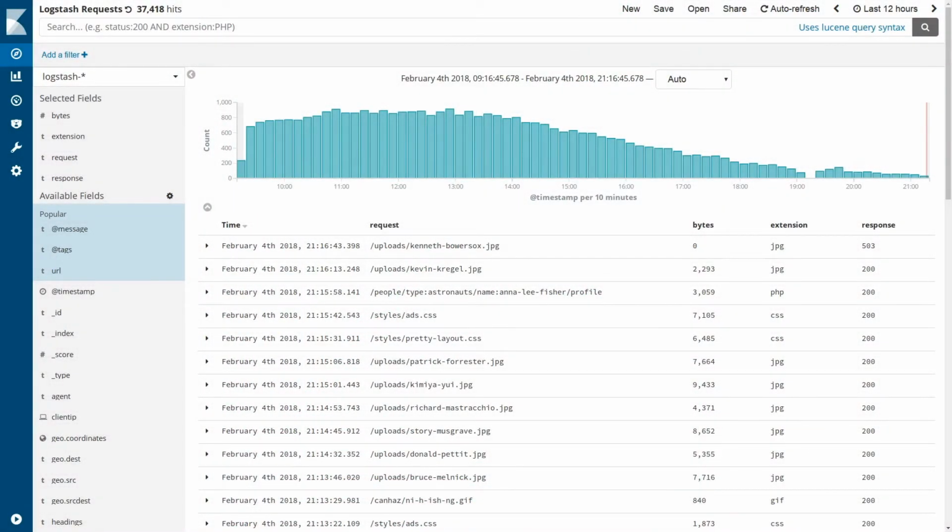In this tutorial, we want to explore the possibilities to create scatterplot charts using Vega visualizations that have been introduced in Kibana 6.2. If you're running an older version of Kibana, you can check out the link in the description to Yuri's standalone Vega visualization plugin. We want to visualize some requests from a request log. In each request there's also a bytes and an extension field that we will use later on.